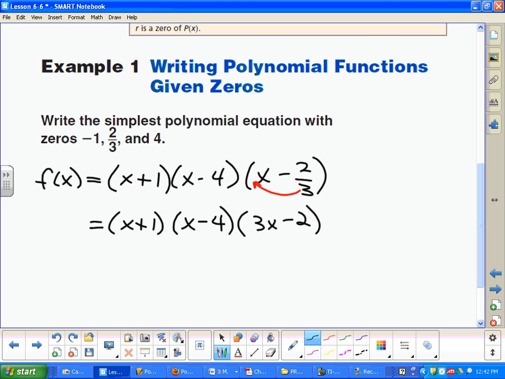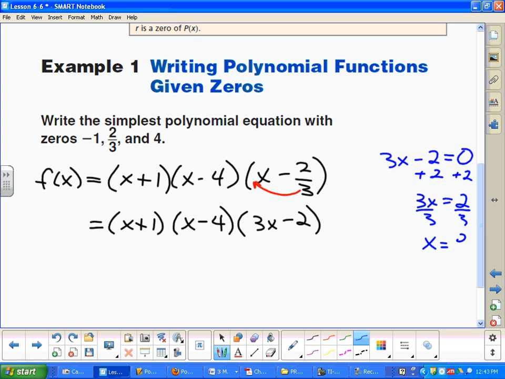All right, so let me prove to you that that's legitimate. So if 3x minus 2 is a 0, okay, then that means that, or is a factor, that means that 3x minus 2 equals 0, doesn't it? Okay. So, Mr. Prentice, what would I do first here to solve this? Okay, add 2. So we get 3x equals 2. And then what do I do, Becca? Divide by 3.